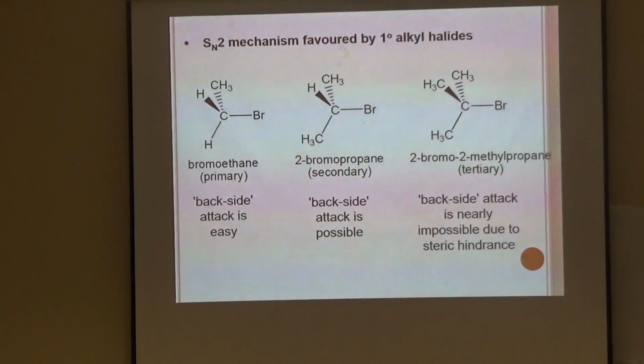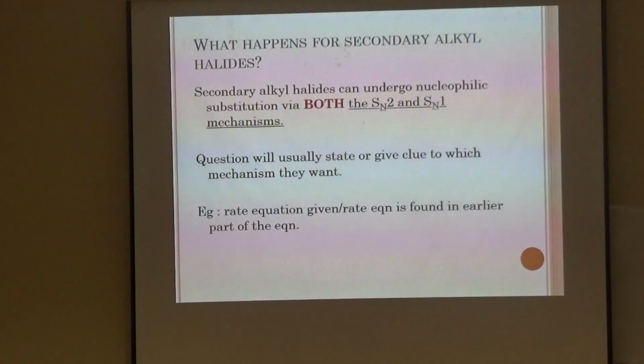We have talked about this earlier for your SN2. All that you have left specifically push you for either primary, if not tertiary alkyl halide. So if the question gives you a secondary alkyl halide, then the problem comes, because both SN2 and SN1 are possible and will occur. Then they will need to give you a hint. What are the two possible hints that we know of? Number one, the rate equation. The moment they throw the rate equation and structure to you, you will know whether it's SN1 or SN2.